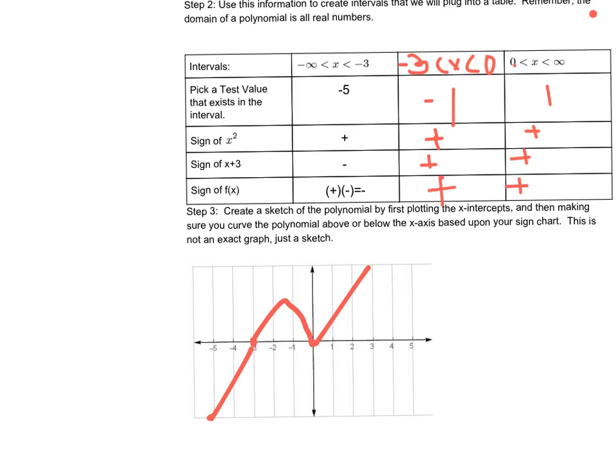So I made this positive and then positive again. The only thing I'm going to do, since this is a sketch, I'm just going to go ahead and sketch in to smooth it out. So since you are sketching, you can erase a little bit or just go ahead and curve it to make sure that that looks like a curve. Okay, and so then it touches, but it goes up again.